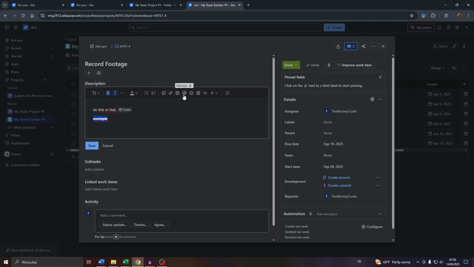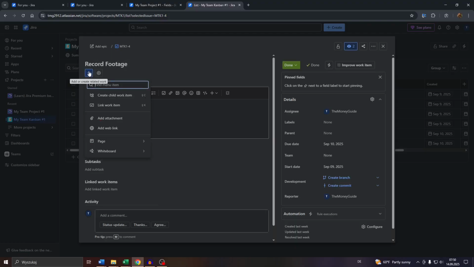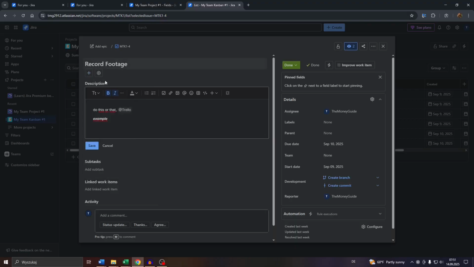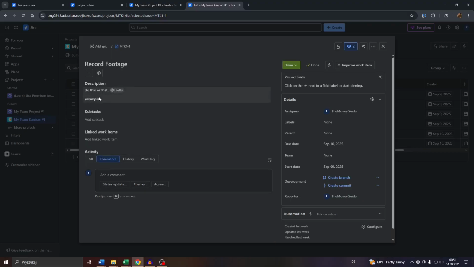Then you may mention users by using the mention button here, add emojis, for instance, add a code snippet, and so on and so forth, guys. You may attach files to your issue also by clicking into this plus button here. And after that, simply select attachment there, or you may add a whiteboard, a page, an external link, or select or attach a second work item to make this item or issue here a parent issue or item. And that's basically it, guys. Let me click into save here to save our new and changed description.